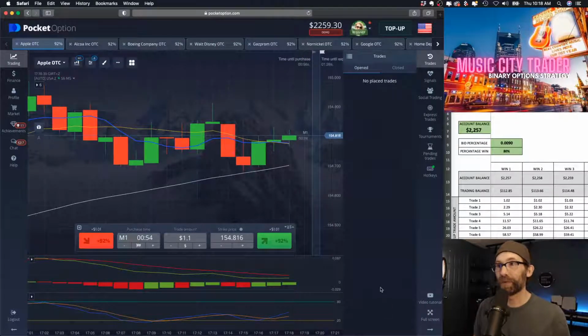Okay. So with this makeup strategy, it doesn't matter how many you win or lose, as long as you don't lose more than 9 in a row. If you lose this 9th trade in a row, you're in crapolia. You're in deep trouble if you lose 9 bids in a row.